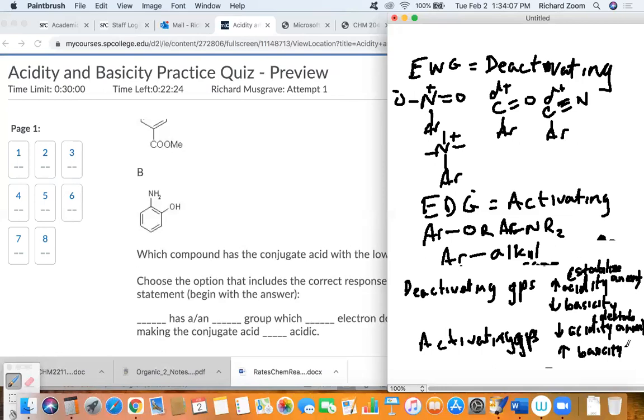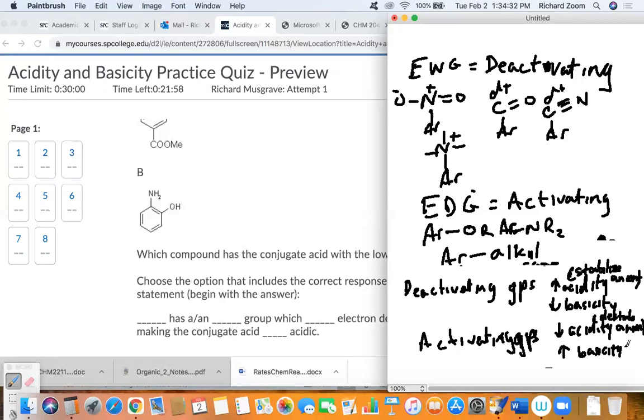I just want to make sure I got it right. So if it's activating, it decreases the acidity, it has a lower pKa, it destabilizes, and it attracts less electrons. Okay, you have to repeat that, Jasmine. Okay, I'll take it one step at a time, and I'll say yes to each portion, all right? But don't ask me to do the whole thing at once, okay? That's fine. I'm sorry, I'm probably nervous.